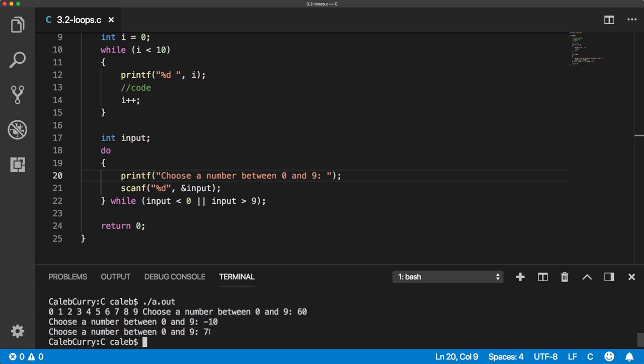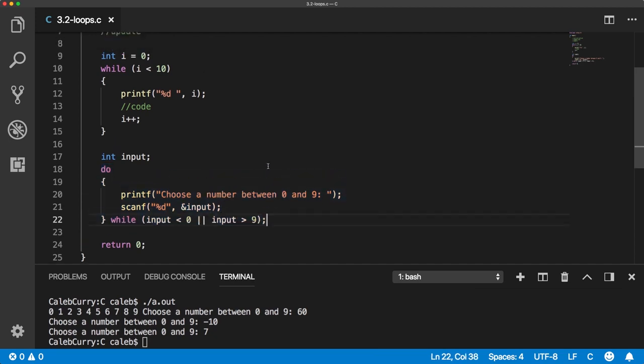Awesome. So that is how you do for loops, while loops, and do while loops. Hopefully you guys understand the differences. The for loop and the while loop can do exactly the same thing. And it's even possible to take this do while loop and convert it to a while loop. You basically just have this print once beforehand, and then you do the for loop or the while loop after. So you can basically do the same thing with all of these loops. It's just slight variation in style and preference.